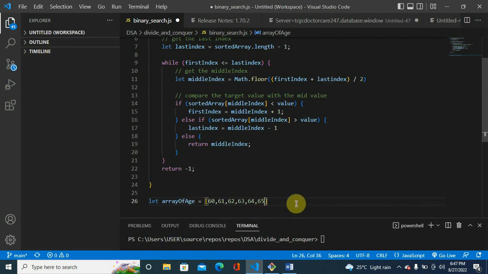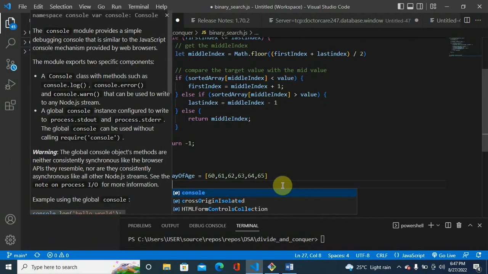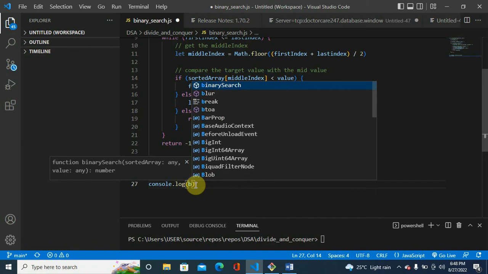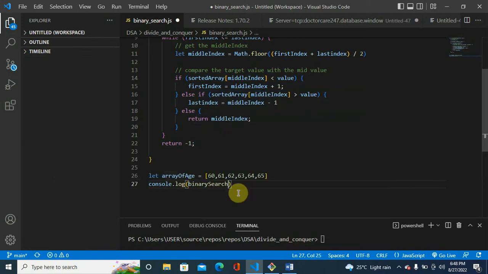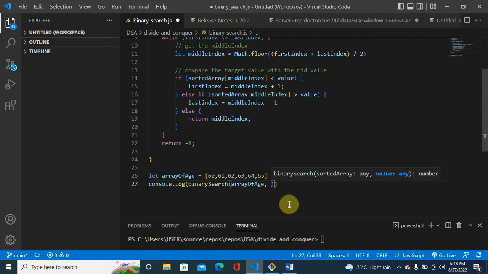All right, so in this array, let's say I'm looking for, console.log, the position of 63, for instance. So say binarySearch, which is your function that you've just written, and then you put in the array of age, and then you're looking for any of these values.